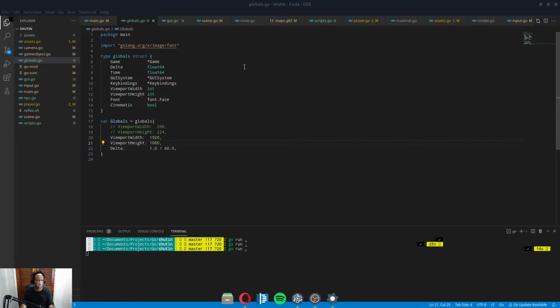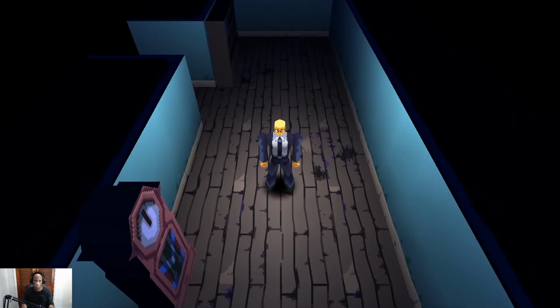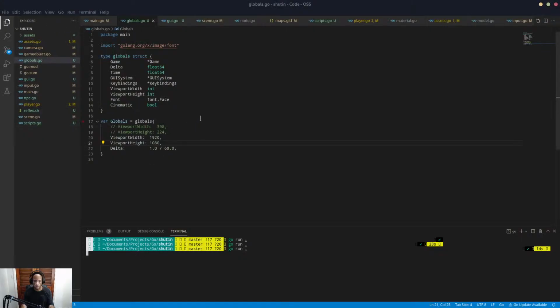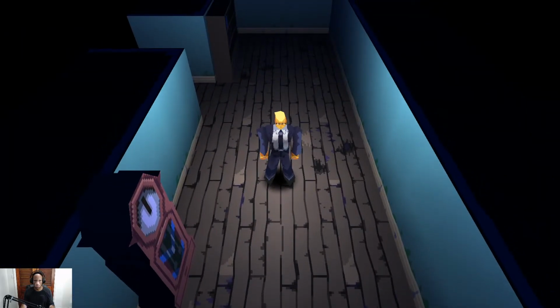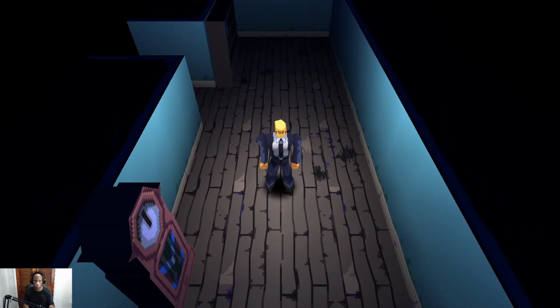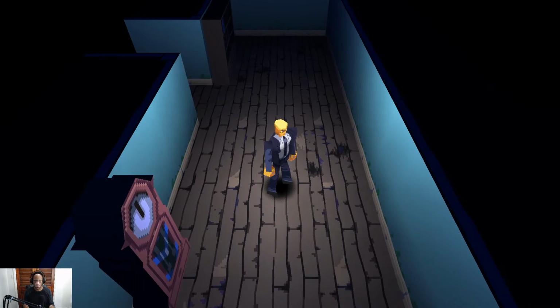It might not be as pronounced, but you might still be able to see it. Yeah, it's a little light. Let's see if we can make it a little bit more pronounced. Yeah, so you can see here he's waving back and forth.